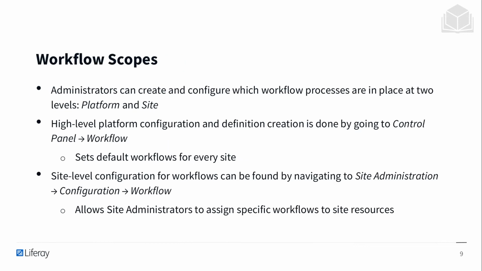Administrators can create and configure which workflow processes are in place at 2 levels, at the platform level and the site level. High-level platform configuration and definition creation is done by going to the control panel and accessing the workflow. This sets default workflows for every site. Site-level configuration for workflows can be found by navigating to Site Administration, Configuration, and Workflow. This will allow site administrators to assign specific workflows to site resources.